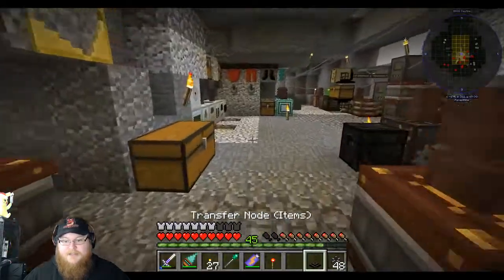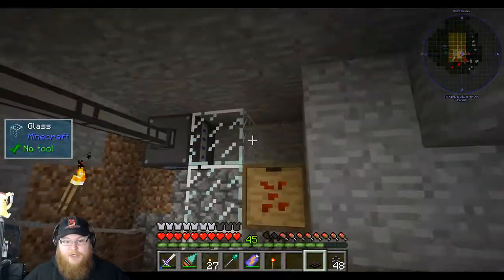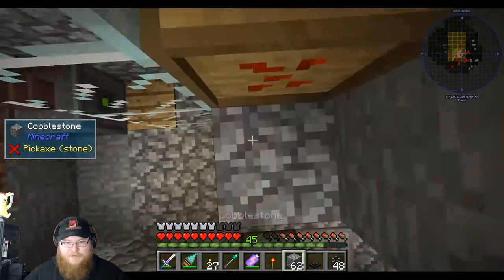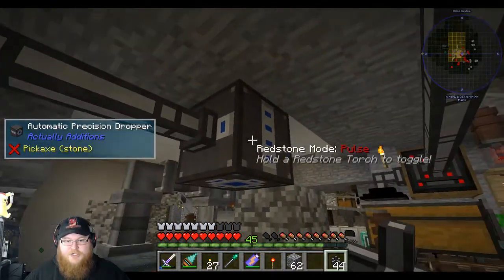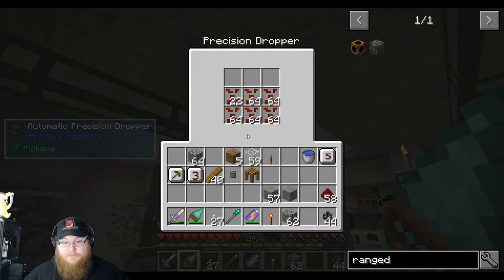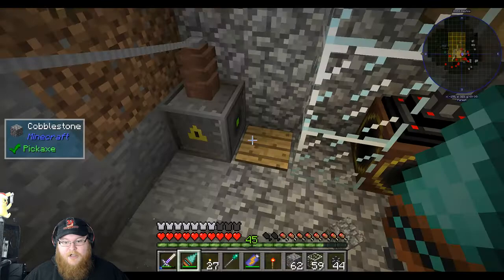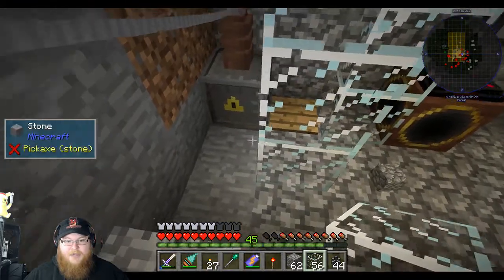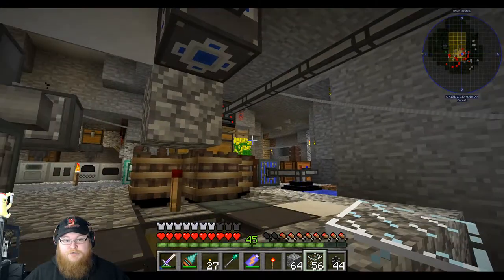Alright, so now that we've got this, I should be able to do this with this here, and then run this across, and this should fill up. Keyword being should. And it is. Look at that. Look at that. So now I want to close this off because I absolutely do not want my magnet to pick up any of these items. So this should continue working.